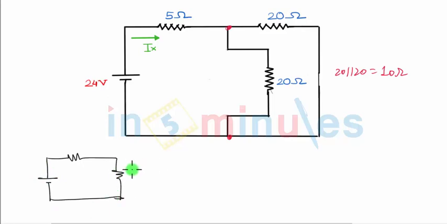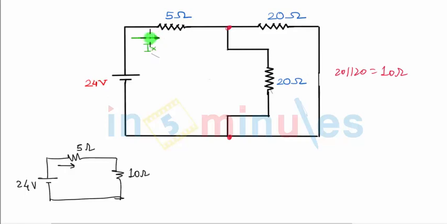So the very first circuit that I'm going to draw with this simplification is, so 2 resistors in parallel, I will replace it with 10 ohm resistance, and this will still be 5 ohm as given in the circuit, and this will be 24 volts battery. And my current Ix flows through 5 ohm. Please remember that we can club the two 20 ohm resistors in parallel because it is not going to disturb the flow of Ix. I can't disturb the location of Ix because my ultimate aim is to find out Ix.